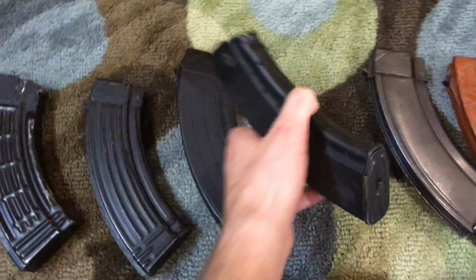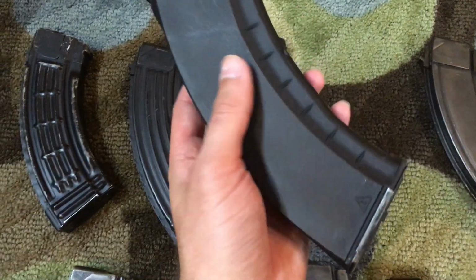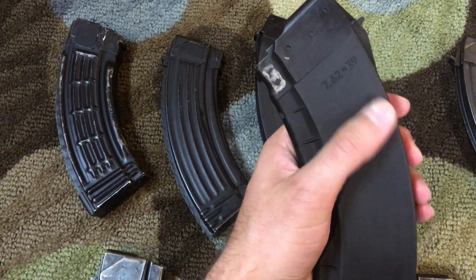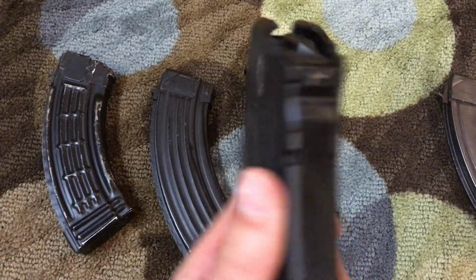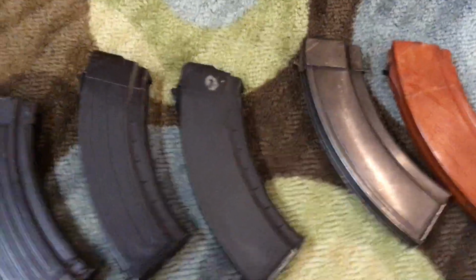We have the much harder to find slab side AK-103 magazine. These are the non-export version, apparently. Who knows if that's true or not, but it's the only one of these that I have. Commonly, a lot of people confuse these with the Saiga mags. This one's not that. This is a true Russian military AK mag.